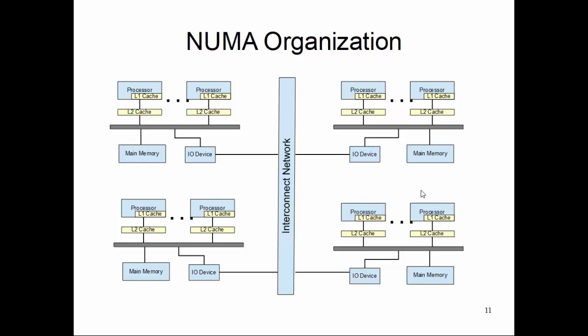And where does this non-uniform memory access come from? As I said, if it is your local memory on the local system, it is faster. And if it is in a remote memory, it becomes slower. So there you go, that is the non-uniformity. Whereas in uniform memory access, your process is bound to the local machine, and all memory access is the same speed because you are accessing just the local machine. So that's your UMA organization, which is the cluster organization in terms of what we discussed in the earlier section.